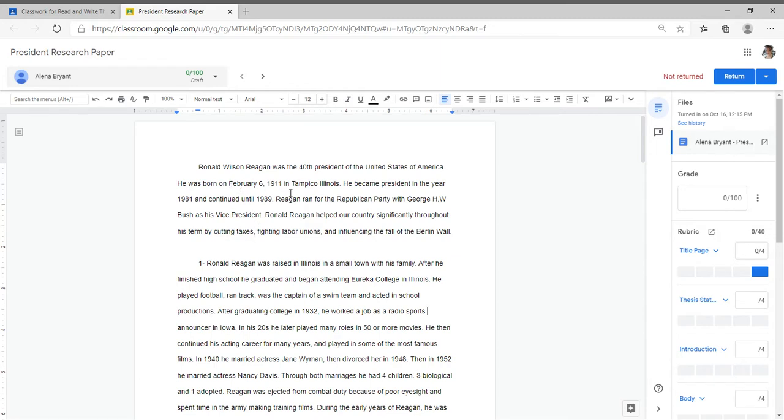So when we do editing, we're not revising our paper. The difference between revising and editing is that revising means we're changing the structure of our paper, how things are laid out, maybe rearranging sentences or paragraphs. We look at the paper as a whole, then again one paragraph at a time, and then each sentence at a time. When we edit, we're just looking for mistakes in grammar and spelling.